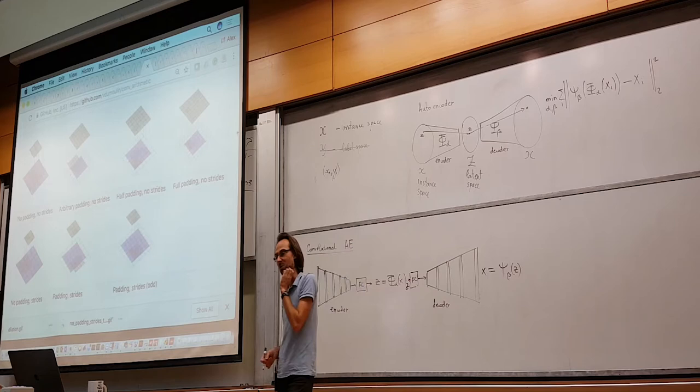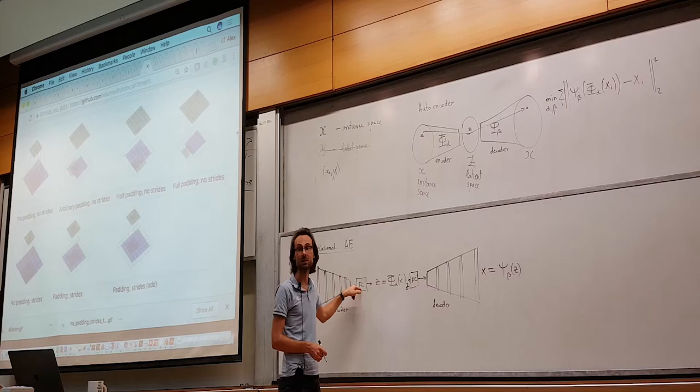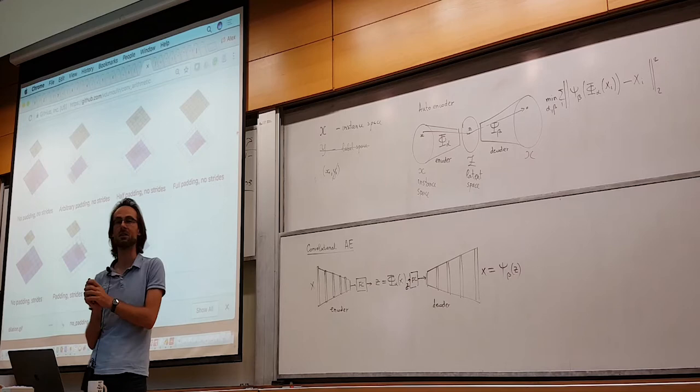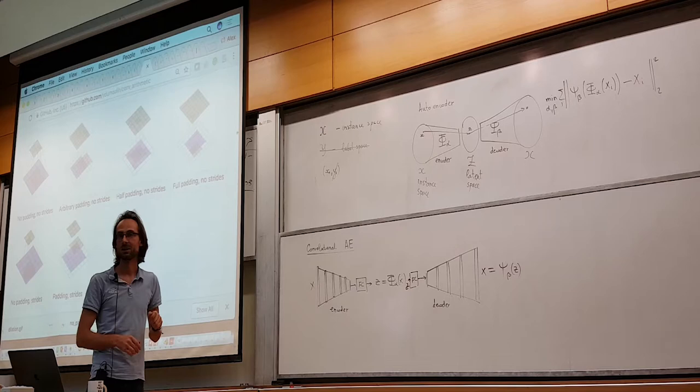Obviously, if we have a fully connected layer here of some dimension, let's say m by n, here we can put a dimension n by m, right? So we just transpose the matrix. Now with the convolution, let's see how we transpose the regular strided convolution layer into something that will build our decoder.